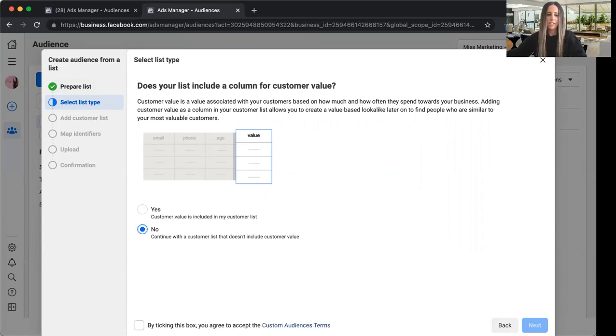You just have to tick the box at the bottom that says you agree with the marketing permissions and the privacy. It's really important that you have permission to advertise to the people in your region. There are very strong privacy laws around who you can advertise to. So it's really important that you know, and that you also have a privacy policy on your website and you do the research for your region.